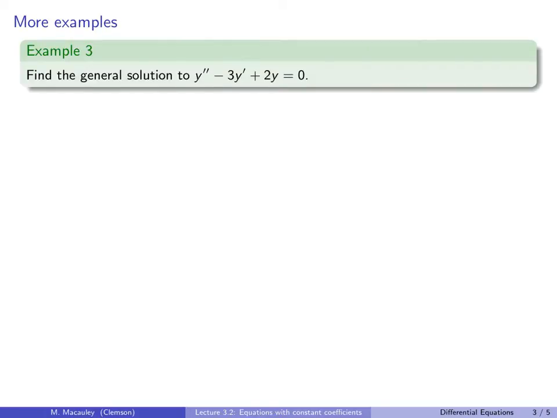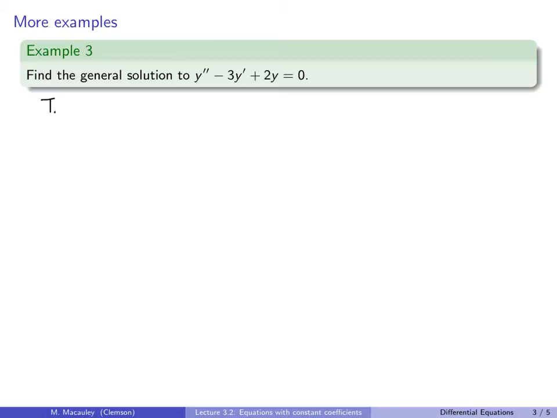Okay, so let's do a more complicated example. And recall in this section, and actually most of this chapter, we're only going to be considering equations where the coefficients are constants, as they are in this case. So the game is the same as in the two previous examples. We need to find some y1 and y2 that are solutions, and then we have our general solution. But in this one, it's not exactly clear how to begin looking for a y1 and y2. So I'll get you started.